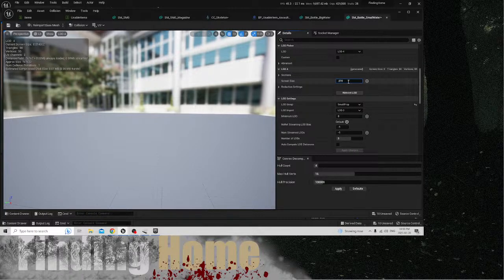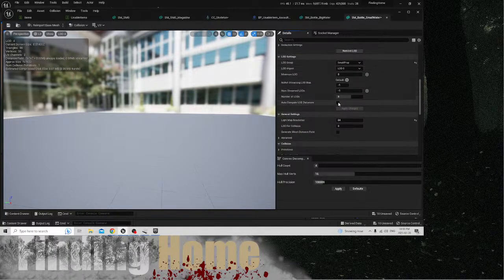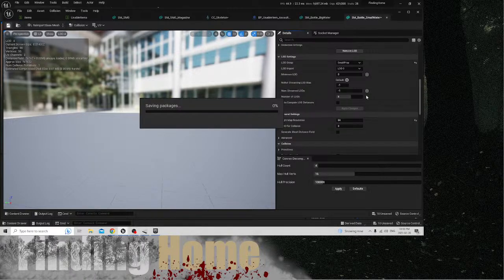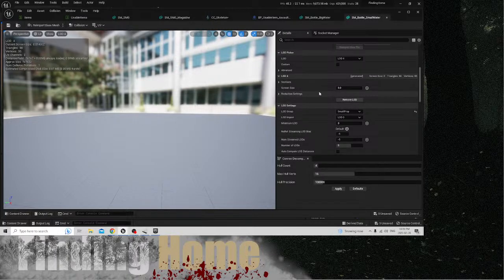Right. Save changes. Usually it has the apply changes. I know they're changing things all the time. Why did it change like that?